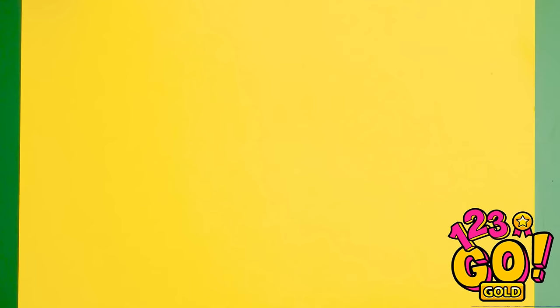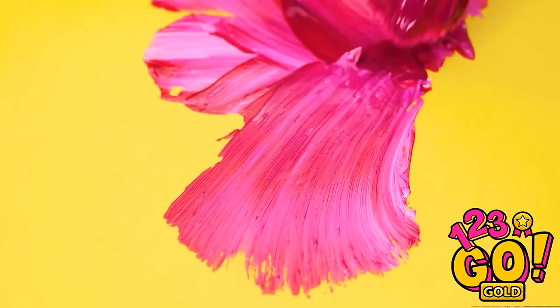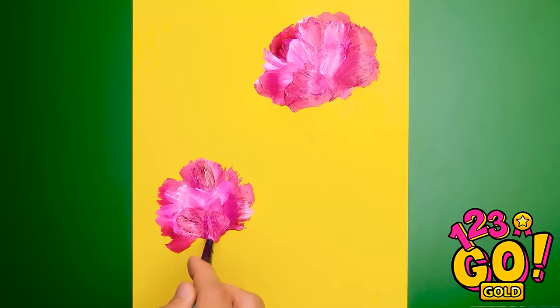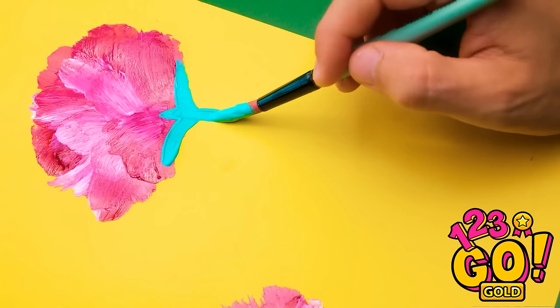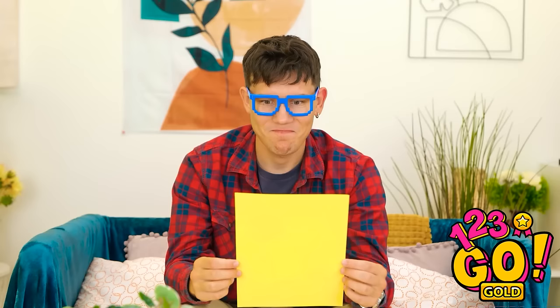But wait a minute... What an interesting shape! I can work with this. Using your paintbrush in different ways can help you create entirely unique designs. And in my case, petals. Once you've gone all the way around, add some green for the leaves and stems. See how it's all coming together? Careful strokes go a long way. You can even attach these two — it fills out the space quite nicely.